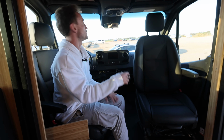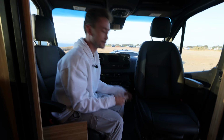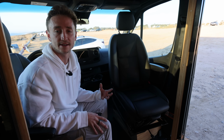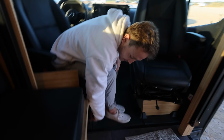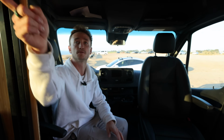We don't do too much to this other than the switch pros and this nice little headliner shelf. Under here, this is a really cool feature of this van. We just did a basically top of the line Focal sound system. I put a lot of effort into designing the sound system. And so we have a sub underneath this seat right here. That's a 10-inch sub. We have a full Focal 5-channel amp right here that's running the sub, the front speakers, and the 2 rear speakers.